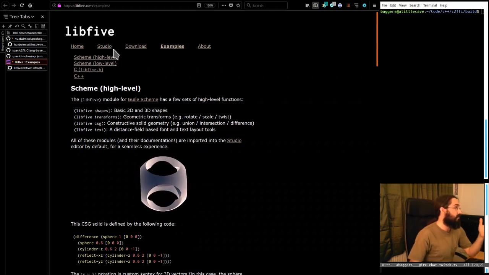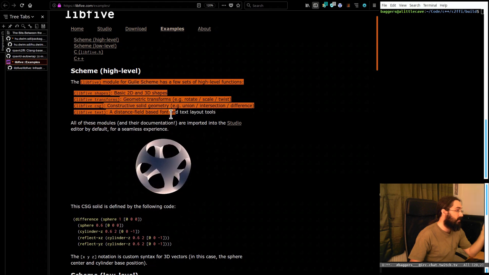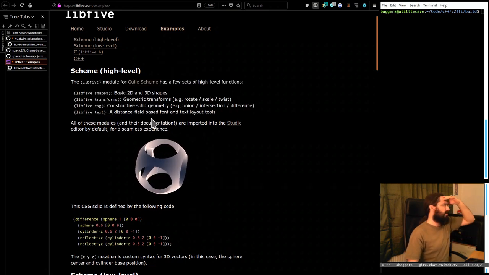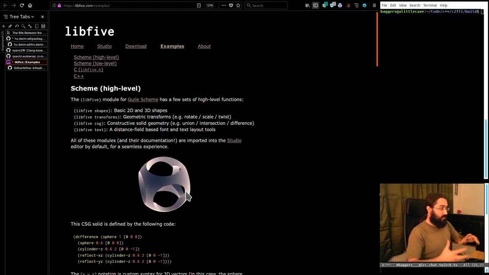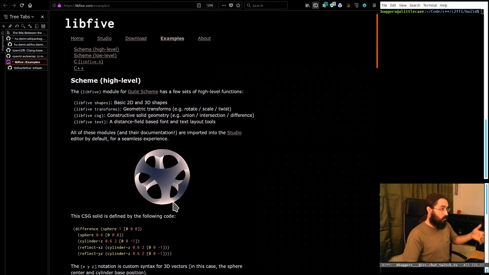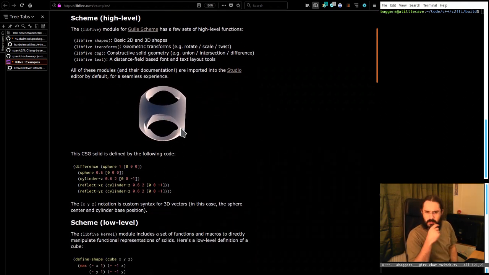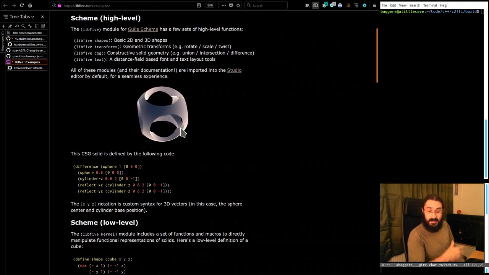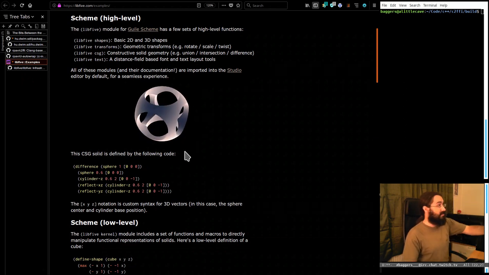There's this library called lib5. And it's for doing constructive solid geometry, I think that might be it. That's when you take lots of primitive shapes and union them and difference them together, and you can basically program 3D models. There's a language called OpenSCAD, which is used a lot for this and is used a lot in 3D printing. So you can write programs that generate different kinds of gears and all that kind of stuff. I think this is dope.